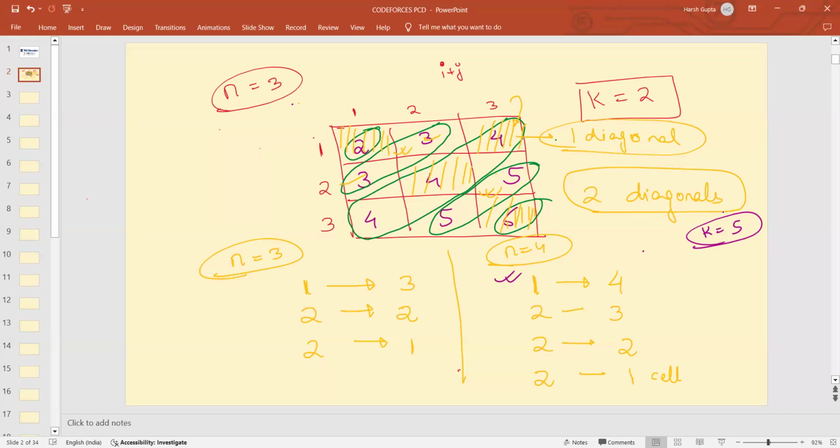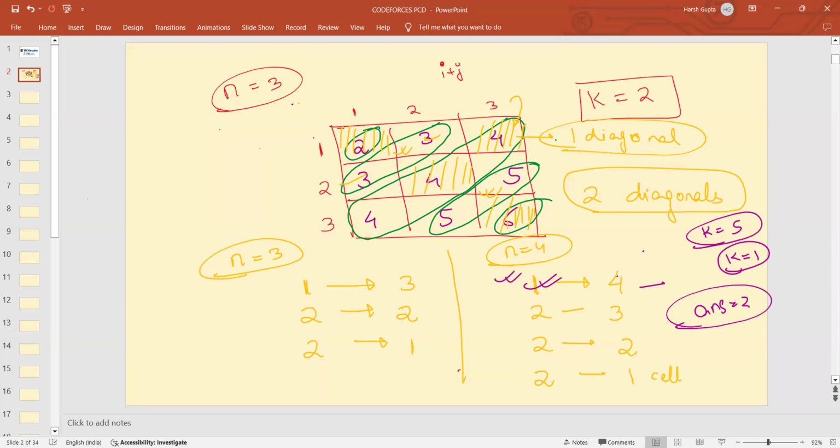First of all, you want to fill 5 chips. So what will you do? First of all, you will fill all the chips of this particular diagonal that contains 4 cells. So now this diagonal is filled, and the number of chips left to be filled is only 1. So you can now fill it in any of the diagonals. So your answer will be 2, that is, there are 2 diagonals occupied.